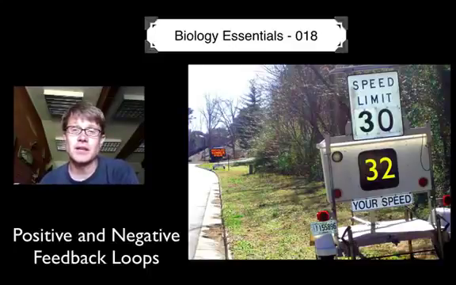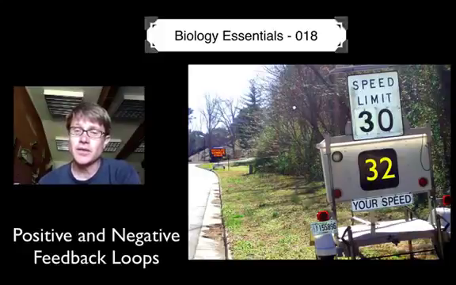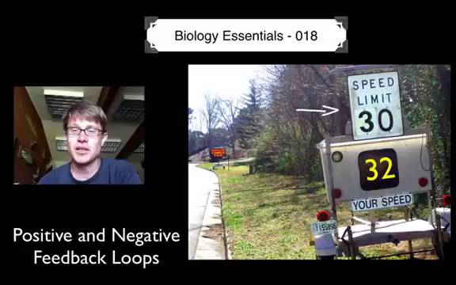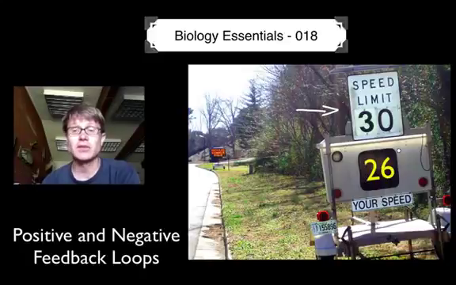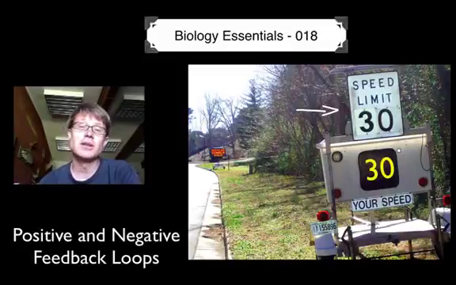This is on positive and negative feedback loops. If you've ever driven, you've probably seen a sign like this. This is a gilt sign. So they put the speed limit up here and then they show how fast you're going down at the bottom. But you constantly get feedback as far as your speed goes. So you will see that you're going a little fast and so you'll slow down. But then you'll realize you're slowing down way too much and so then you'll speed up. And if it works out well, you'll hit that speed limit or that target set point.